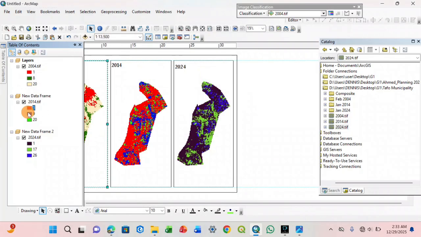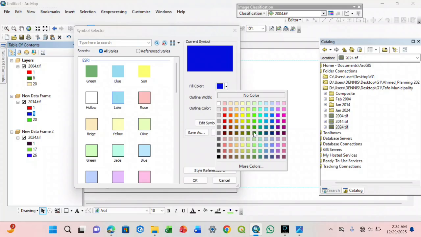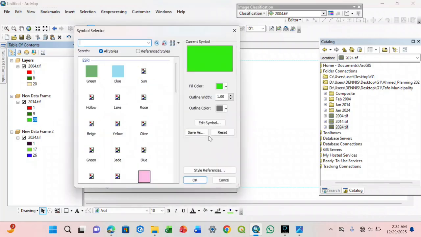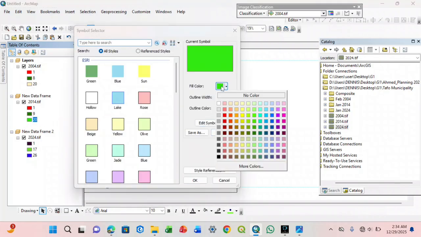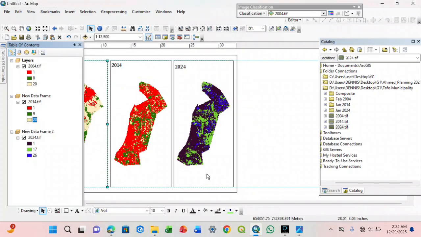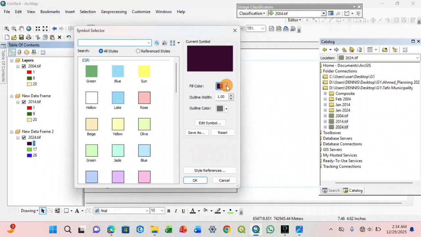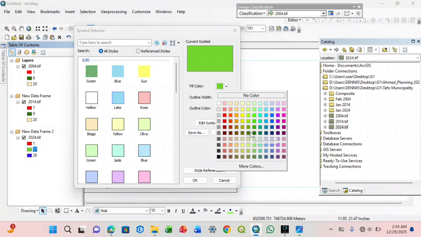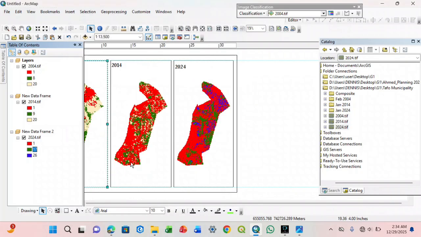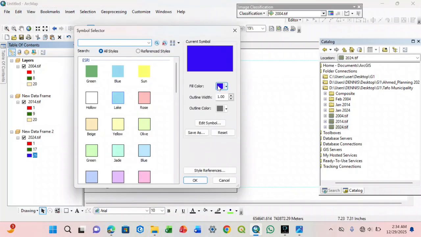Developed, vegetation, bare land. Developed, vegetation, bare land.